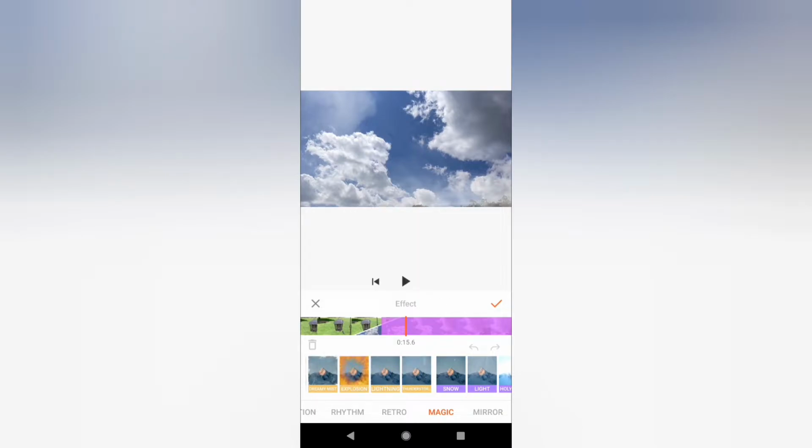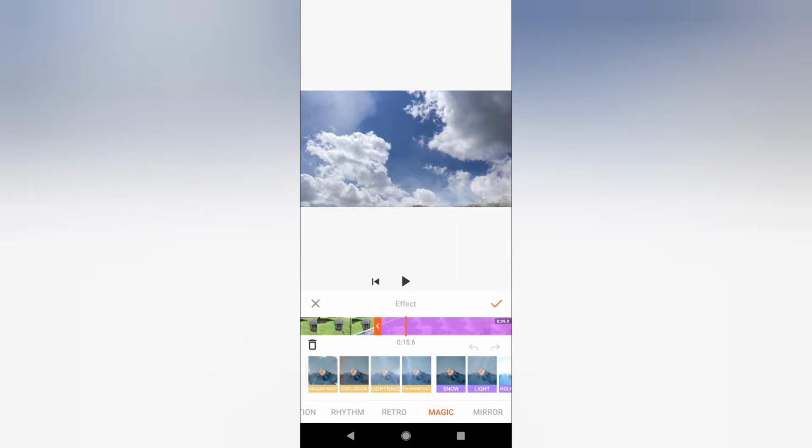So I still want to do the lightning, and actually maybe I still want to do the cloud. So what I'm going to do is take out that fog, and the way I would take out one is I would select that effect. If you look above where all the effects are and below where the video clip is, there's a trash can.